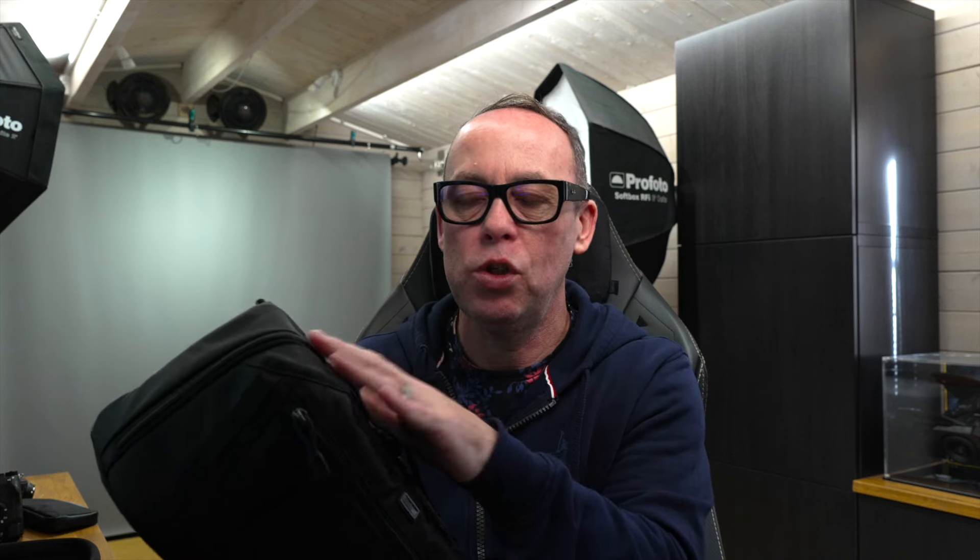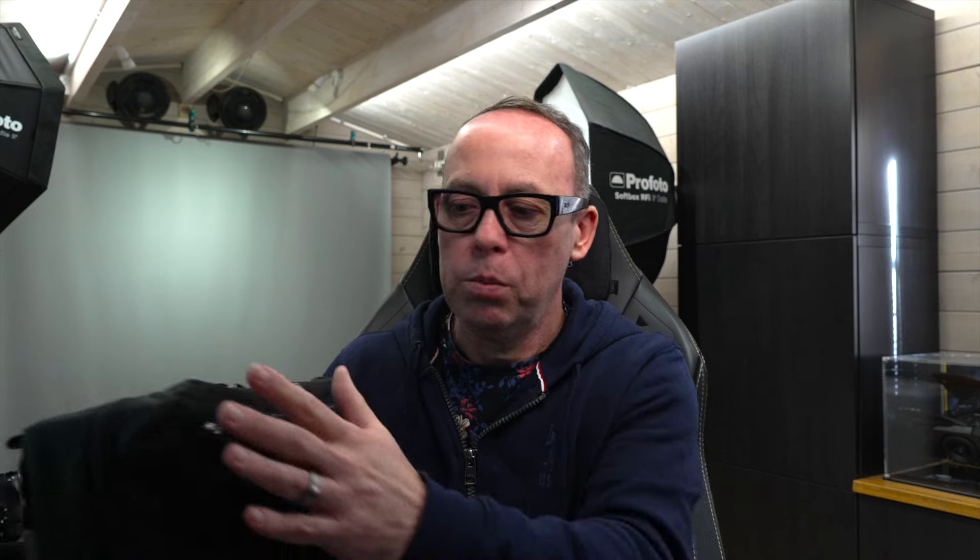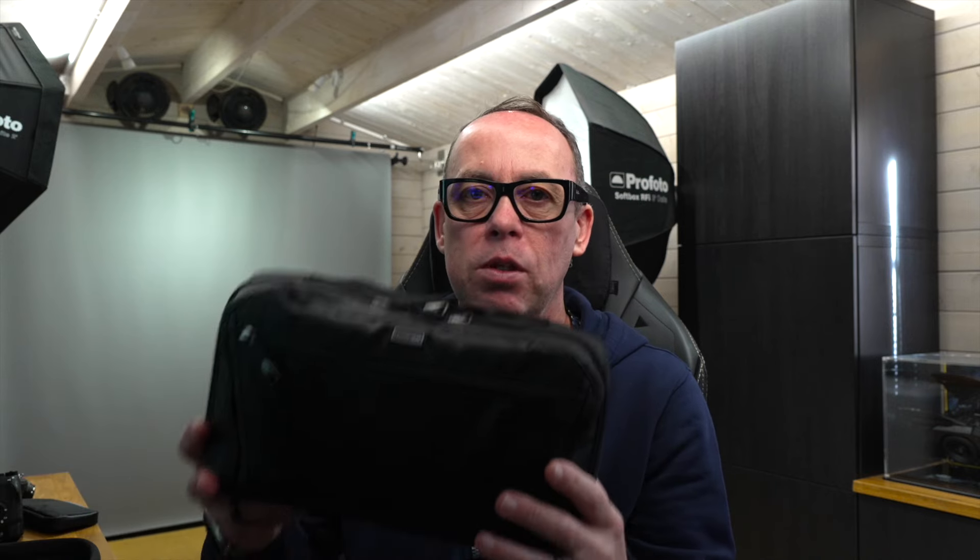So the Press Pass 10 from Think Tank. Every wedding photographer should have this bag. It's classed as a lens changing bag — that's what it is classed as. Obviously you can fit cameras in here as well. I'm going to show you it with two lenses in and a camera with a lens attached. That's how I would use it for covering weddings, and I would work out of this bag for changing lenses on the go. But let's have a look around the actual bag itself.